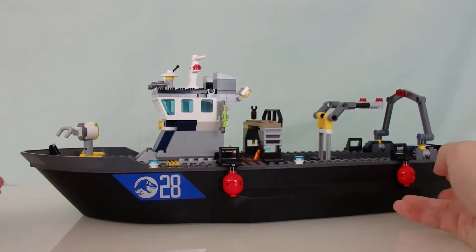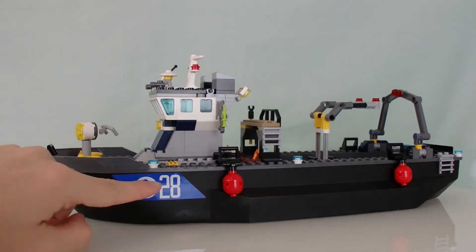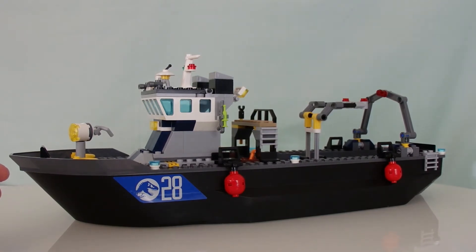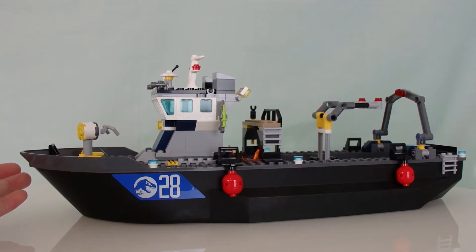With the Baryonyx out, here's what the cargo hold looks like — there's a stand for the Baryonyx, and I think you could fit a Carnotaurus or T-Rex in there too. Overall the boat looks pretty genuinely good. I like the concept, I like that it floats — great for play experience. The bridge is a little simple but simplicity helps. They only used one set of stickers, which is smart since water could damage paper stickers. I enjoyed the build.